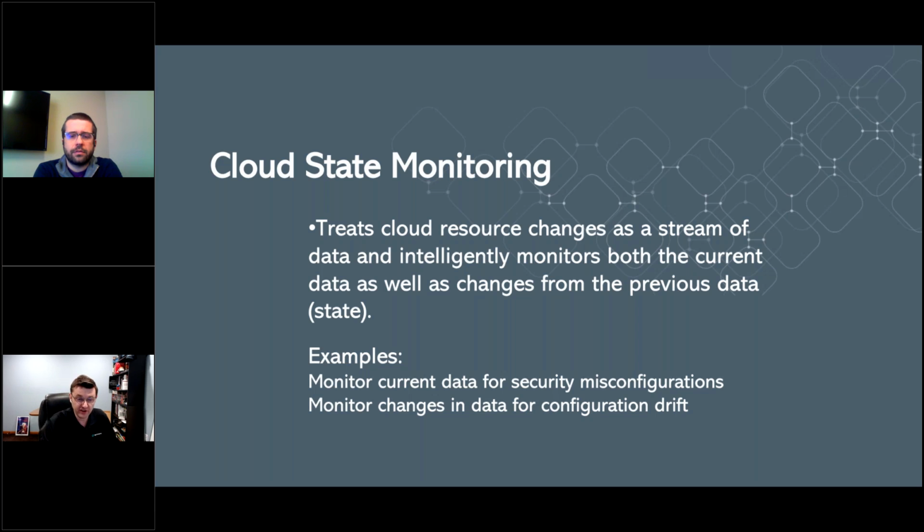It's almost like if I remembered my calculus better, I'd feel like we're doing some derivatives or something like that here, and understanding slope. But understanding the change in things in the state just becomes kind of key to one part of your cloud monitoring that you want to know about and want to know your visibility. Maybe it changes and it changes back, right? Is it the event you care about, or is it the change or the velocity of it? So I think it's just an interesting way to think about it, thinking about these changes as a stream of data versus thinking about them as individual data points that you just go ahead and monitor at a point in time.